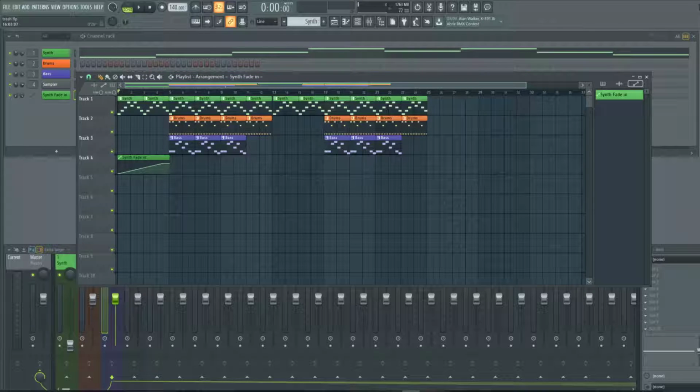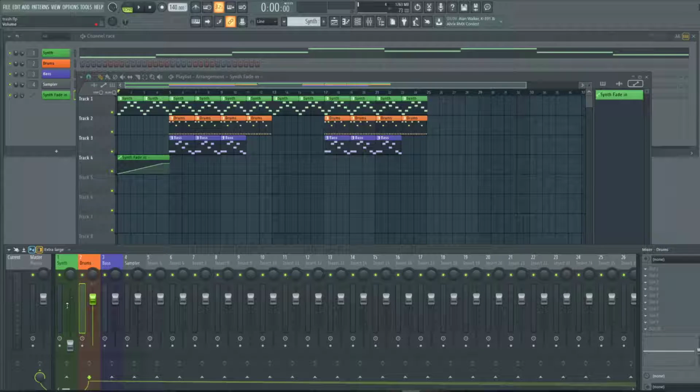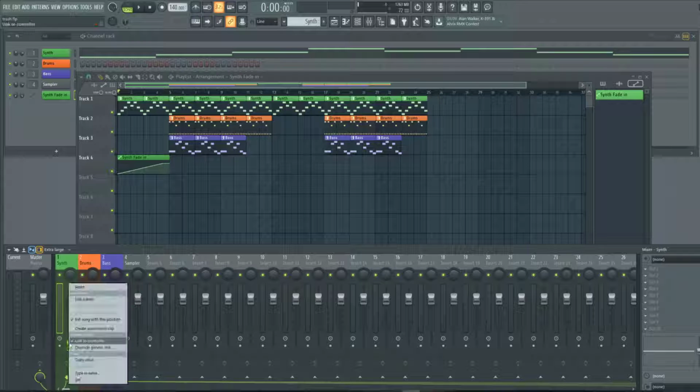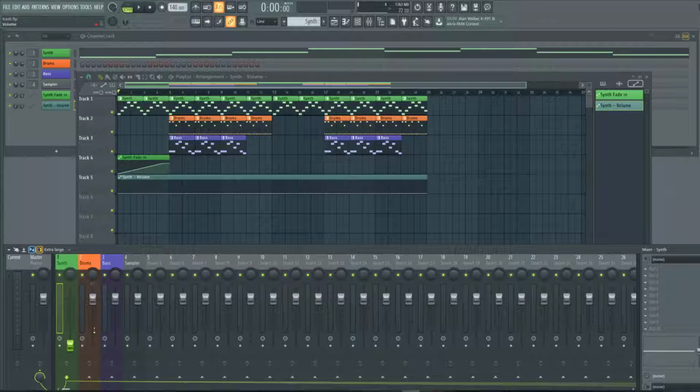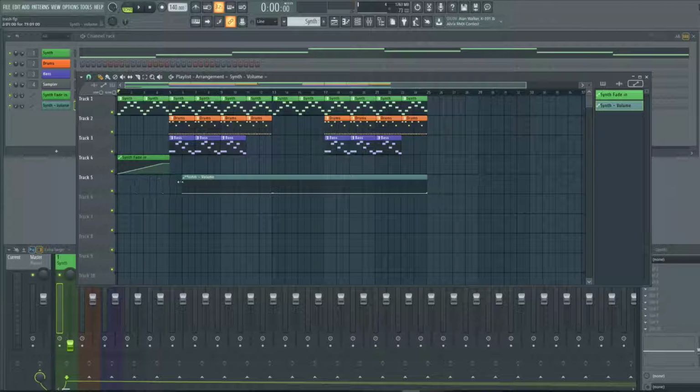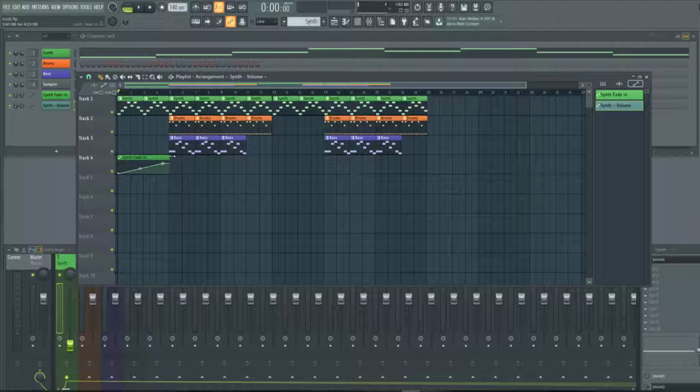And you can use the same thing to also create the fade out. Actually, let's see.